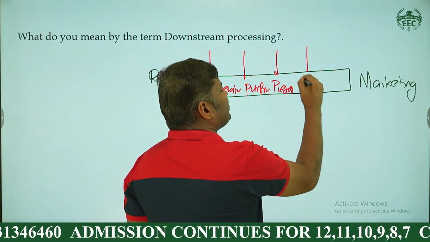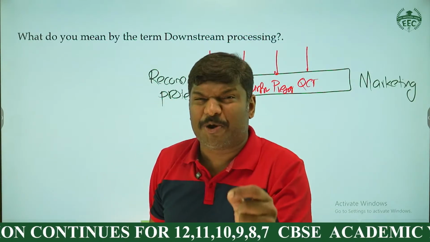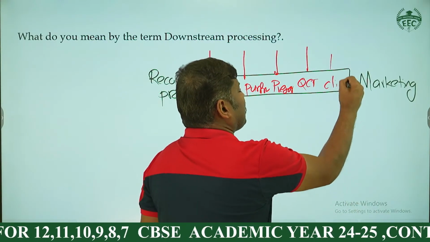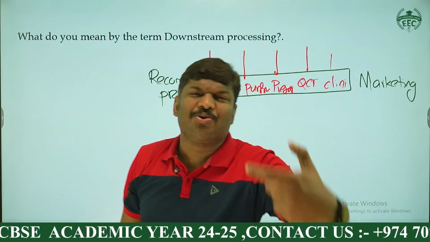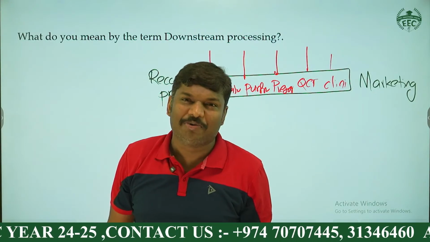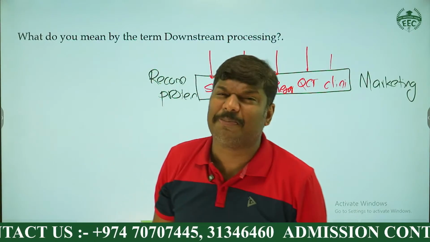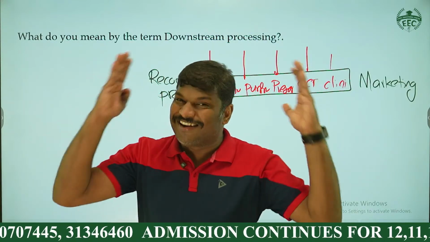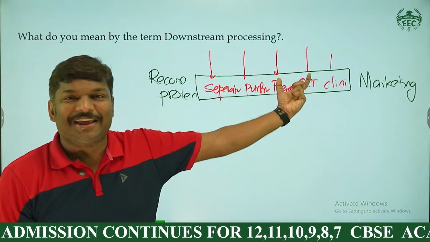And there are quality control techniques. What do quality control techniques mean? Each and every product before marketing, we should do the quality control technique. And even the clinical trials are also done. What is clinical trial? If it is a recombinant drug, before selling in the market itself, that should be clinically tested, okay? Otherwise, what will happen? For example, you are making a human insulin artificially. That should have the capacity to reduce the blood glucose level. That should not produce any side effects in the person who is using. And altogether, clinical trials also must be done. And you can see in between these two green, I wrote so many red color lines.